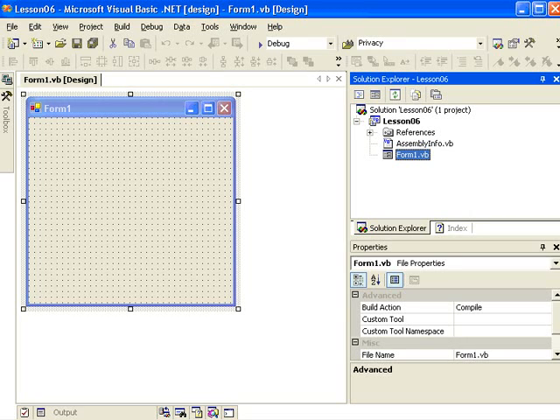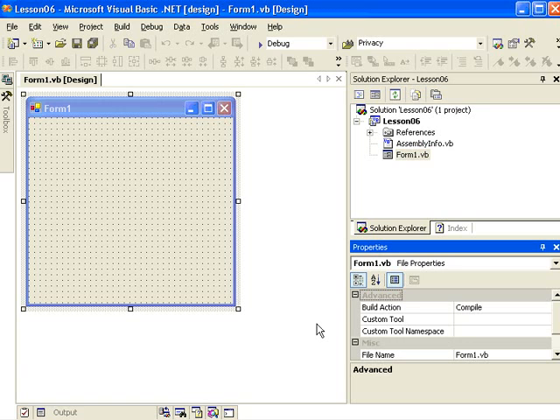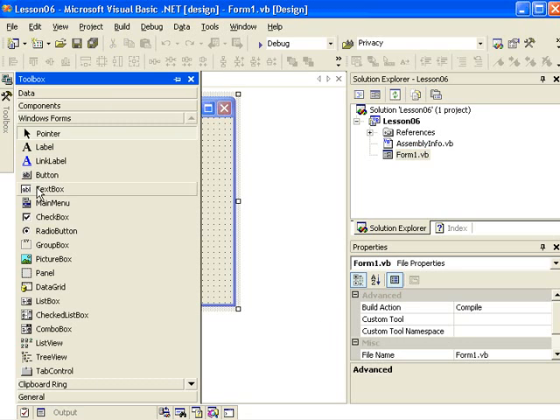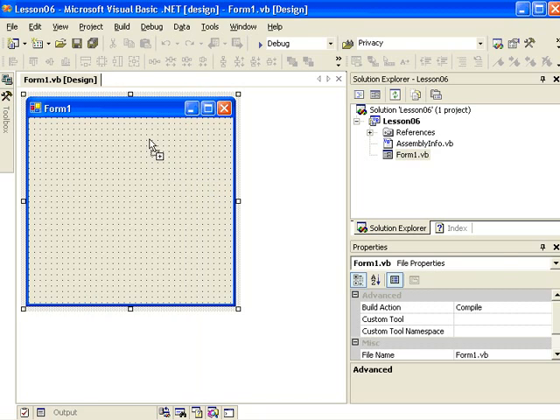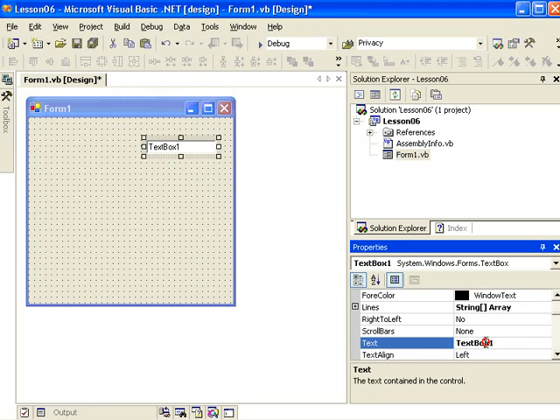In this video we're going to talk about setting properties in code. Up to now we've used the property window in order to set properties. So for example, whenever we drag and drop the text box onto our form designer, what we could do is actually set the default text here in the text box by typing in the word Bob, for example.